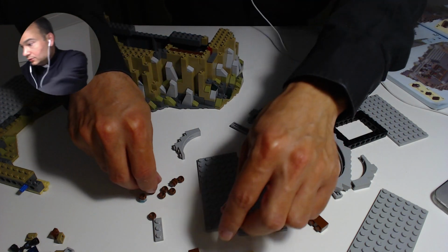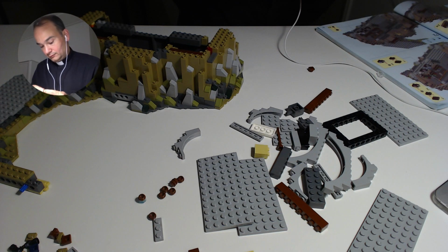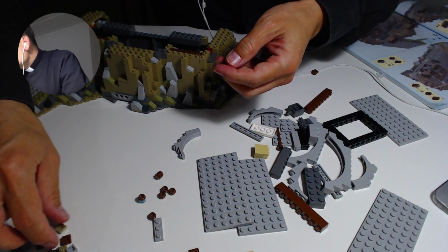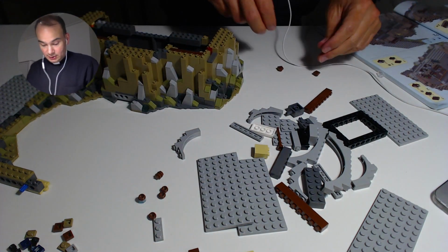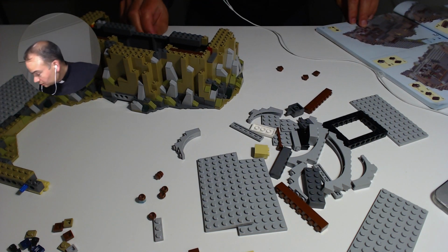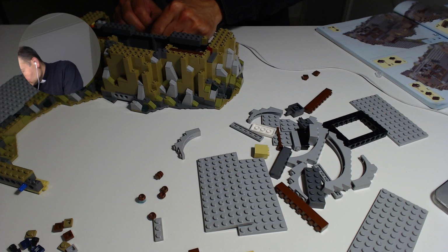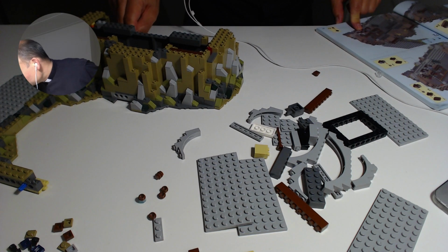4. 1, 2, and 3, and 4. Here we go. Where do we put those chairs? Right there. Number 1. Number 2. Let's get one straight. This one right here. Very good.